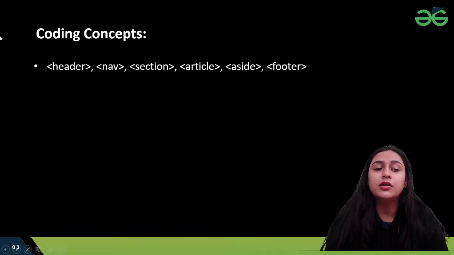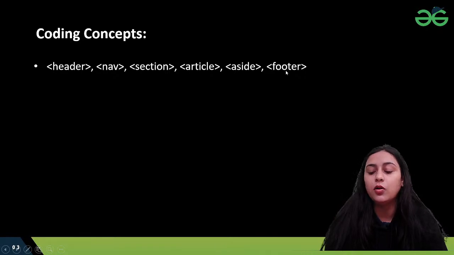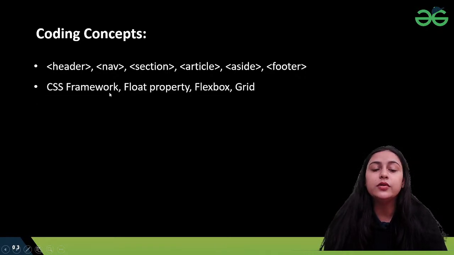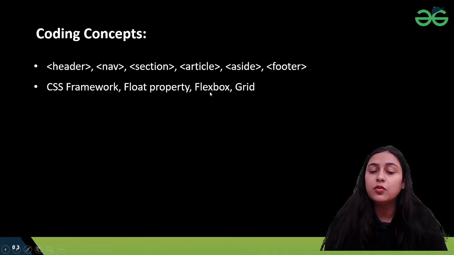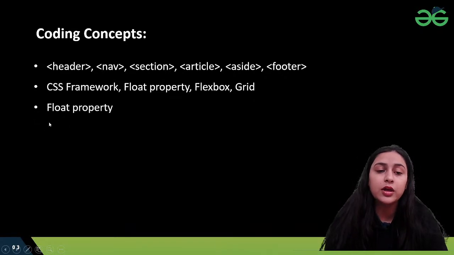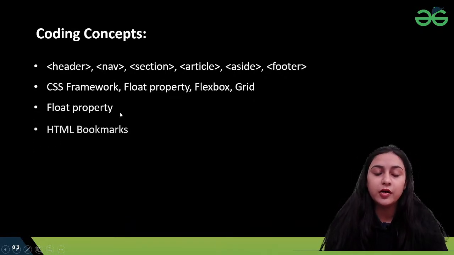You're going to learn how to use header, nav, section, article, aside, and footer, all these tags. Next, you're going to learn CSS frameworks. There are multiple, so you are going to see that. You're going to see the float property. What is a float property? You're going to see what flex boxes are and what grid is, and how to use it. You're going to learn the float property that I already told you.